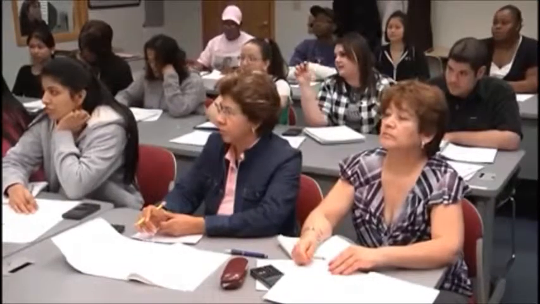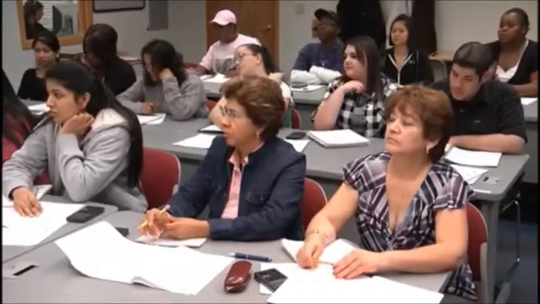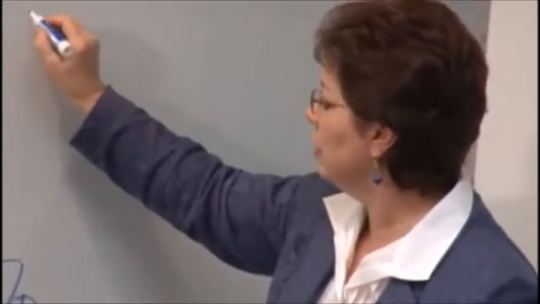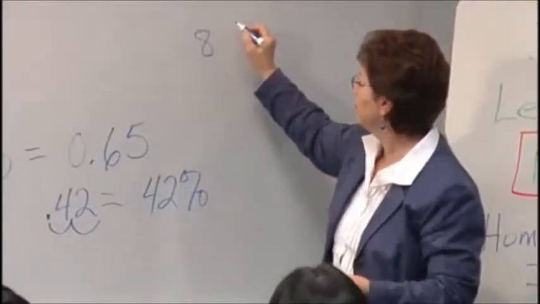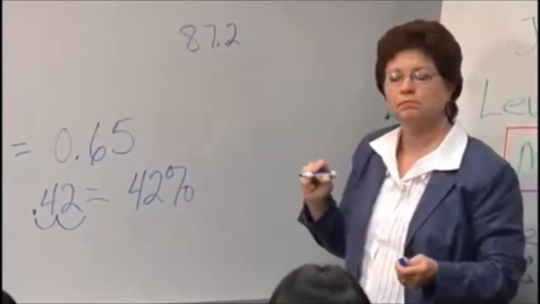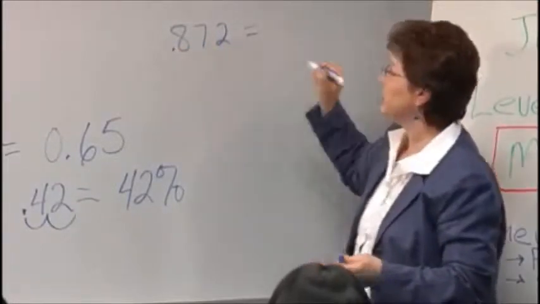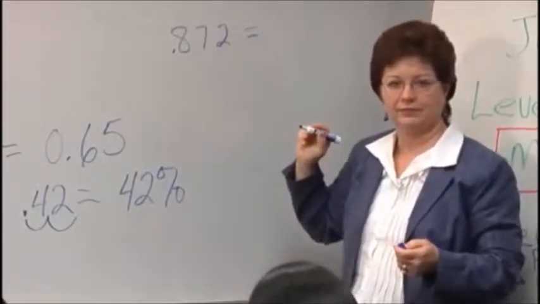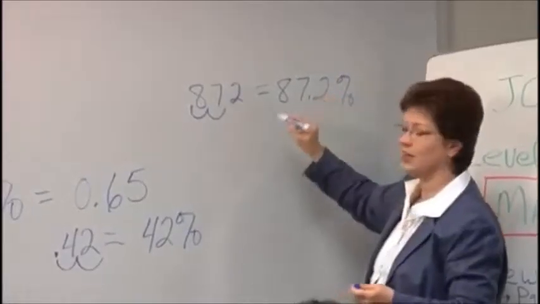And if we want to change a decimal to a percent, what do we do? Cynthia? You take the decimal and you move it back 2 spaces, which is basically getting rid of it, and then you just put the percent sign in. Okay, so we move it 2 places to the right. But do we always get rid of it? What about this problem? Let's do it this way. Change that one into a percent. Wouldn't it be 8.72? What's the rule? Move it back. Oh, it'd be 87.2. Right, you always move it 2 places. So we keep the decimal there.